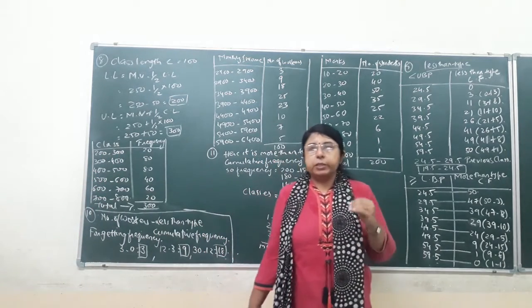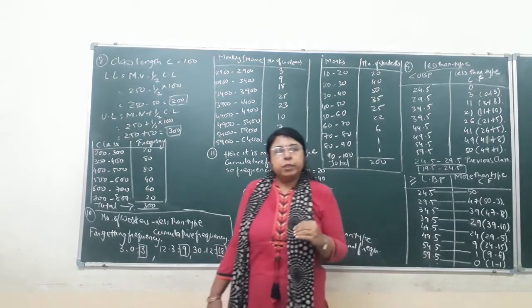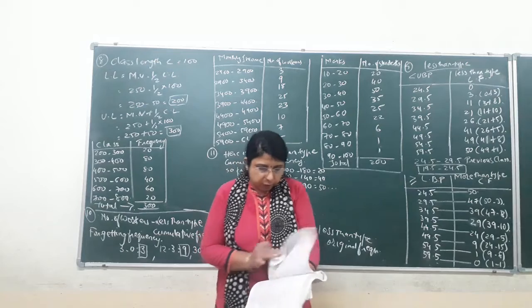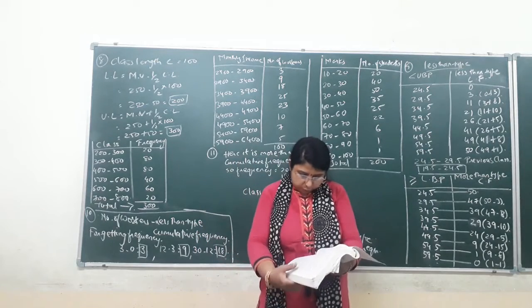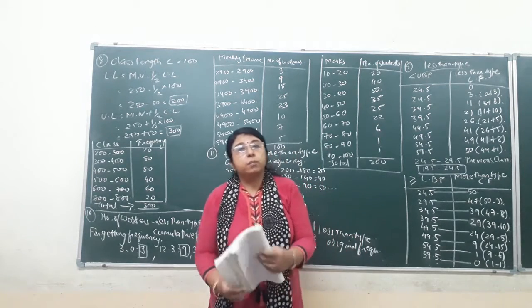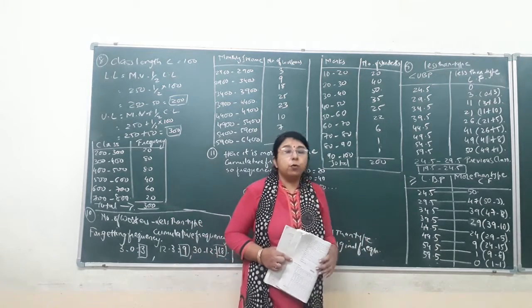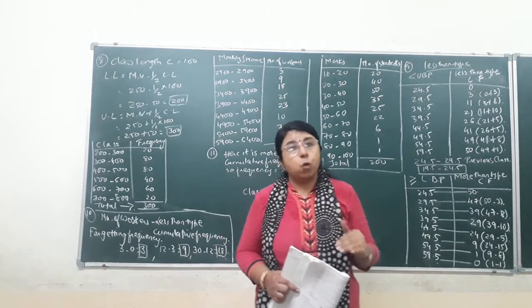that is of section D, question 8, 10 and 11. Now I will be teaching you section E, question number 5. Okay, so let us read the question number 5 of section E, that is on page number 63 of your textbook. Okay, in that you have to find the less than type and more than type.